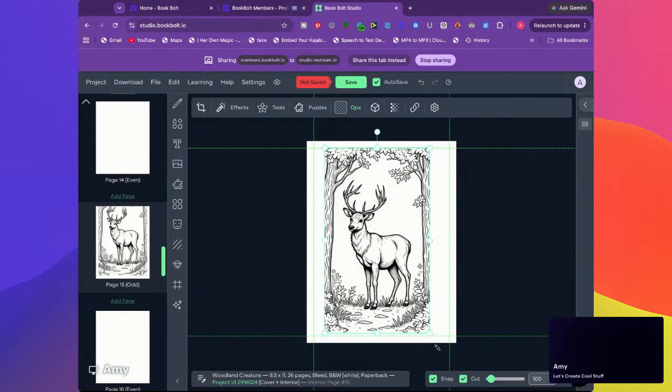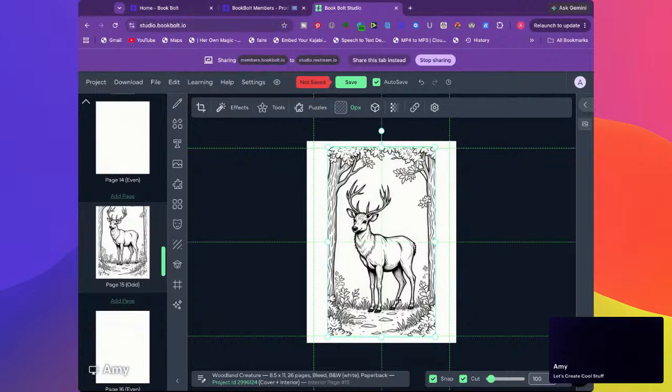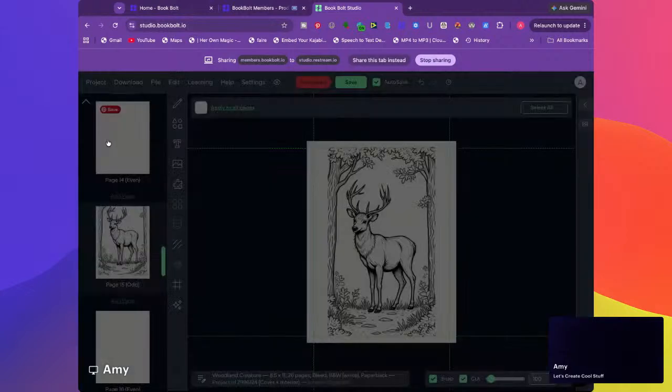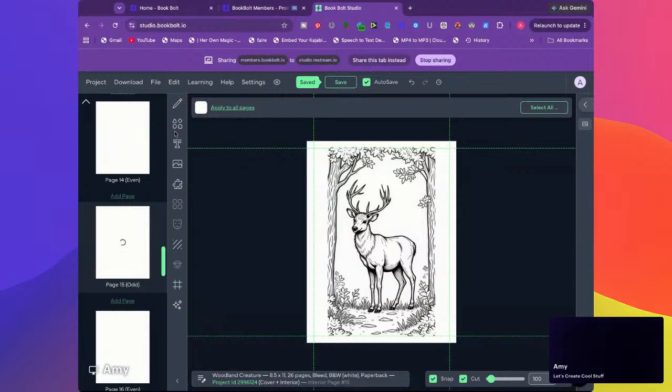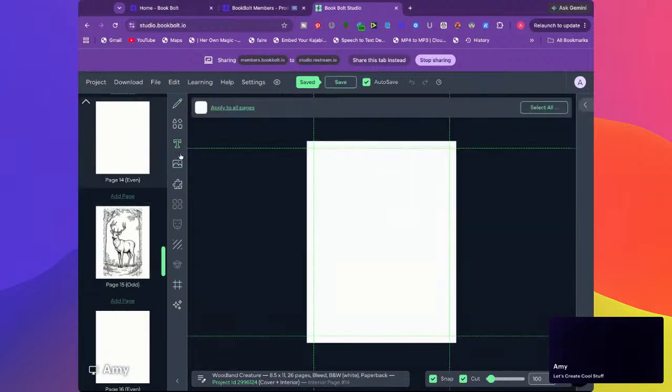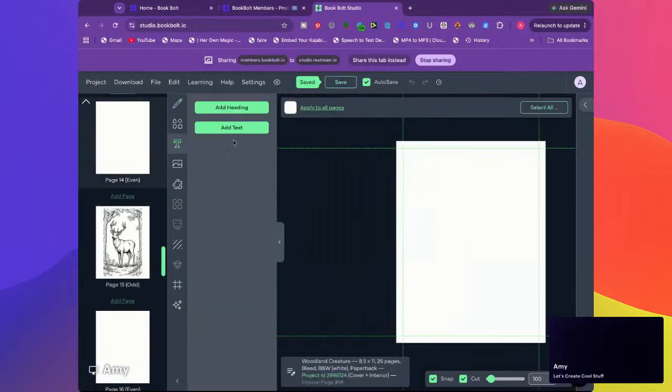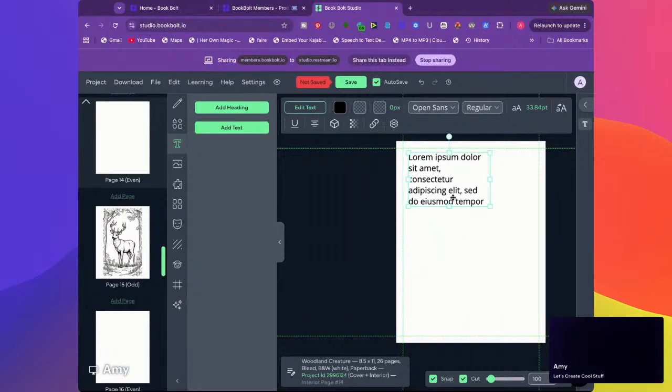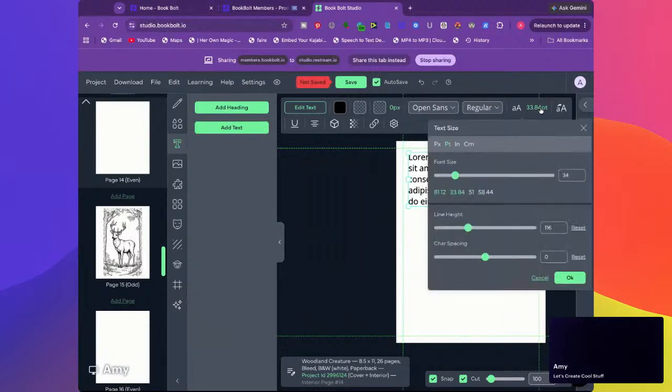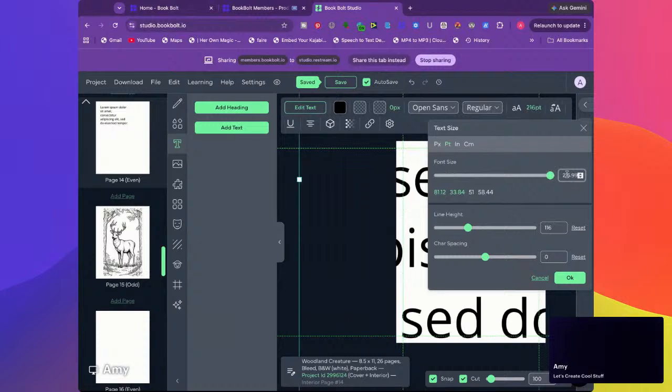If you're going to create a manuscript where you have a lot of font, a lot of text, the way that you could do that is you would click on a page and they have a little font selector right here. You would select that, add text, and then you can customize how you want it. So you're probably going to do like 16 font, maybe 12.